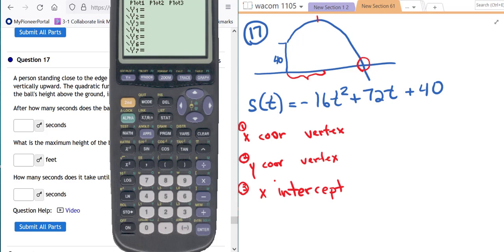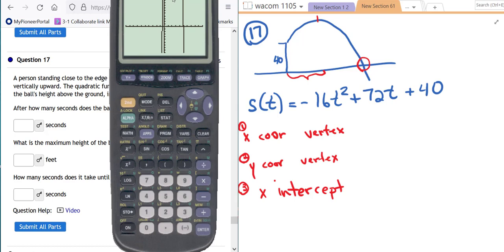All right, so negative 16, and we'll just use this plain function button. It doesn't matter if it's x or t. So negative 16x squared plus 72x plus 40, and we will say graph. All right, and see, I didn't get a very good graph. So I would like to have a better graph, and so I'm going to change my scale. I would like to see the vertex, and I am nowhere near the vertex.